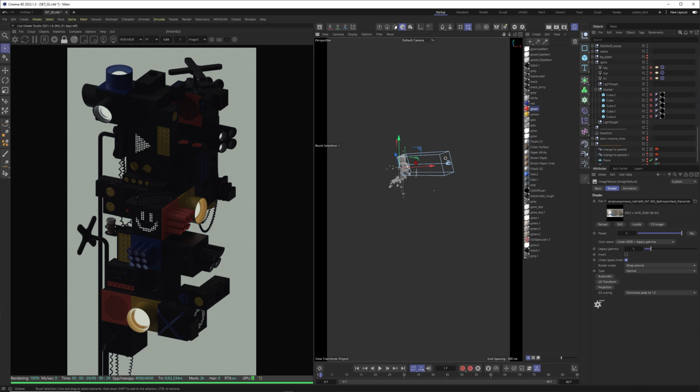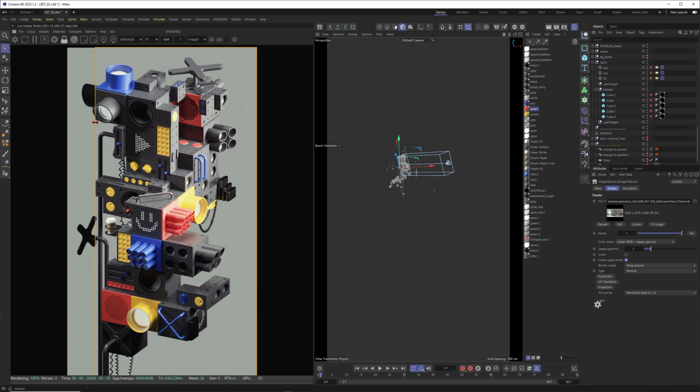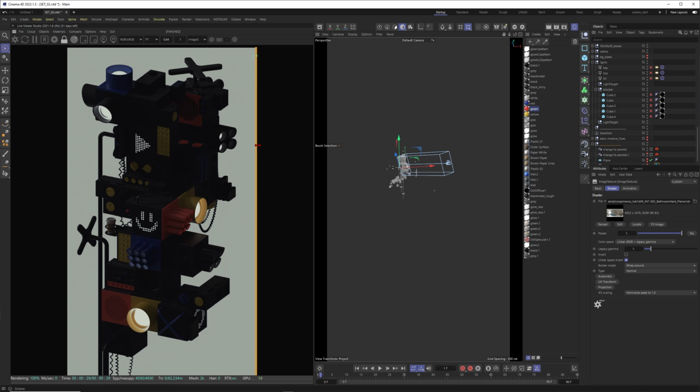Other than that, I will fix the camera here and get out of the camera. By the way, I'm using a parallel camera to get rid of all kinds of distortions. For example, when I enable AB comparison to see a line here, you can see that all of these lines are perfectly straight, and this is what I really love when working with abstract compositions where I just want to get rid of all kinds of distortions.